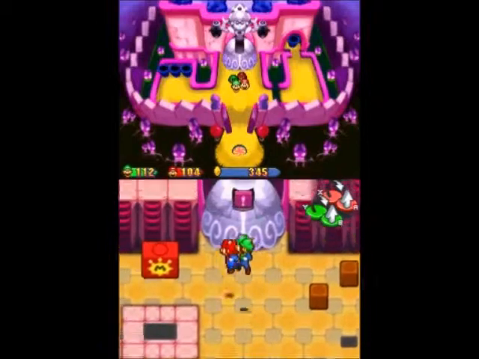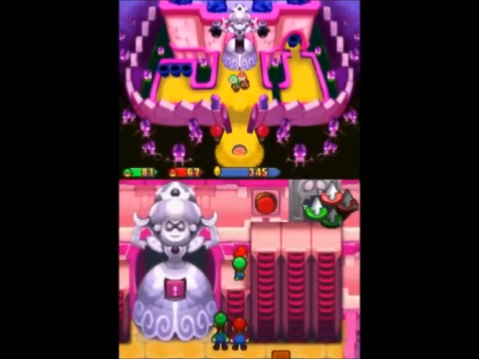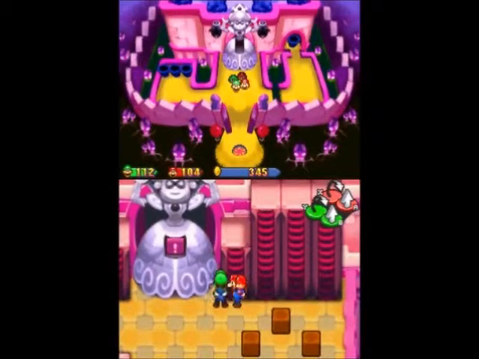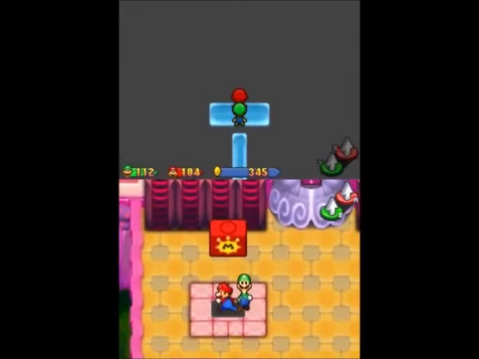And they have the Shroob Mothership music playing yet again, which is nice, it makes sense. Okay, so there's a button up there, but we can't get up there, so we have to put our babies through yet another light section.